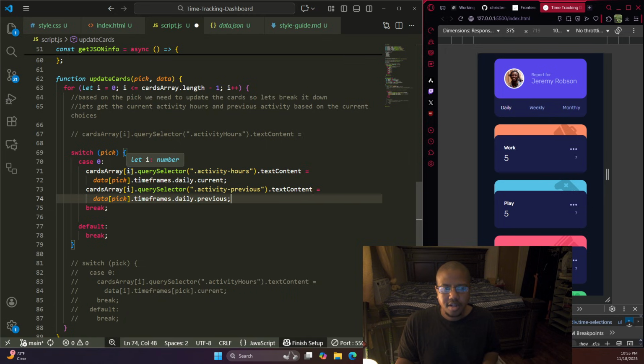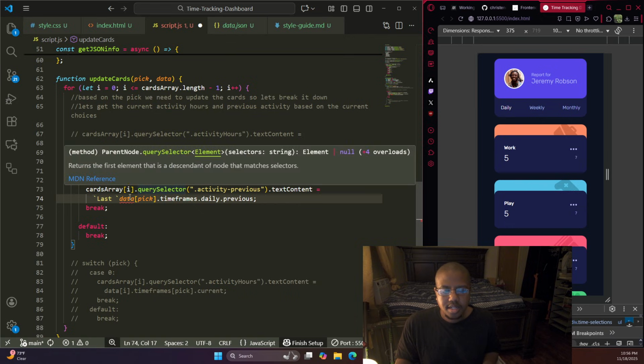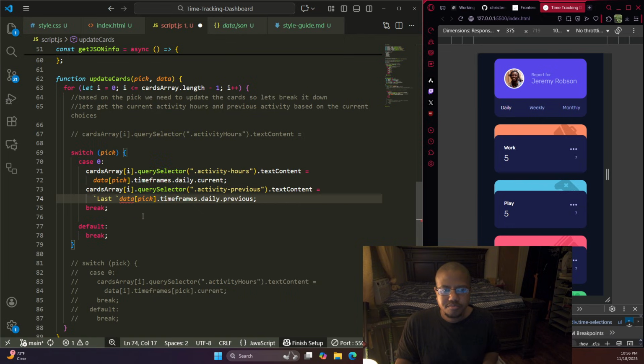Cards array I. Okay, yeah, query selector dot time frames dot daily dot previous equals. Okay, so we need some backtick action. I'm gonna say last, we need a variable.